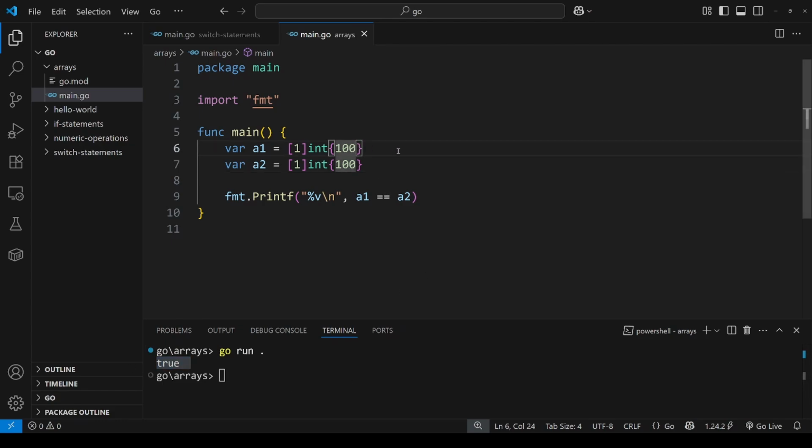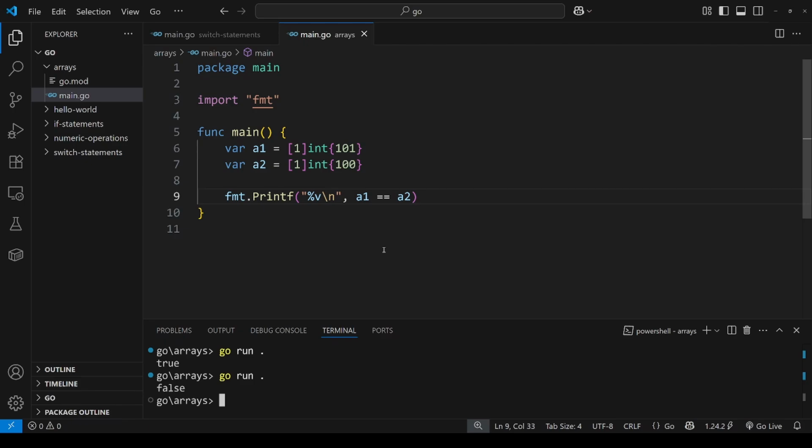If we go ahead and take out this 1 and put in 100 and 200, we'll actually get an error because these are 2 different types and we can't compare 2 different types. A single slot array is different from a 2-slot array. So we can't even actually make this comparison. So if I take that out and we leave these as single slot arrays, we'll change this to a 101. And we'll see that when we go ahead and run this, we'll get a false printed out to the screen.